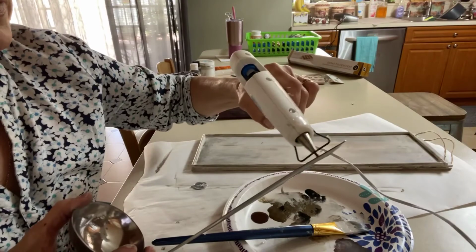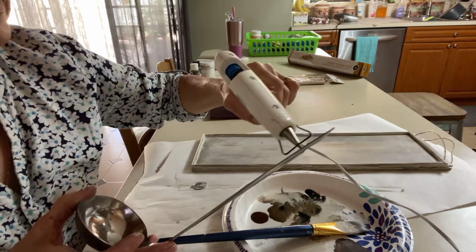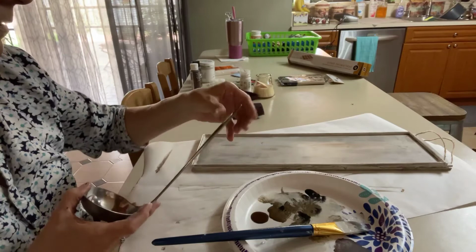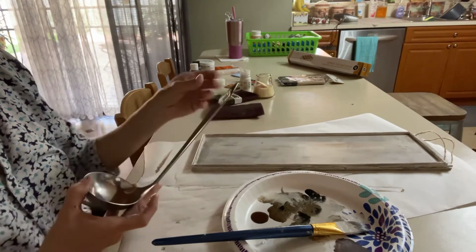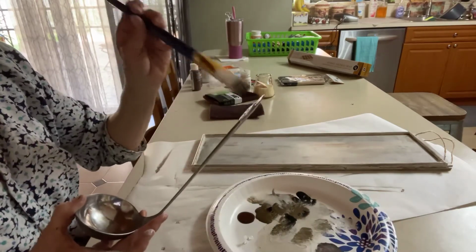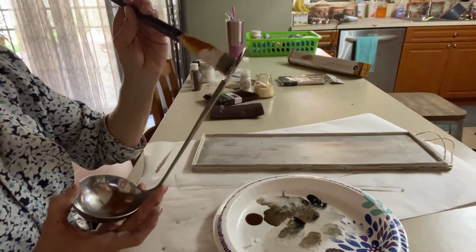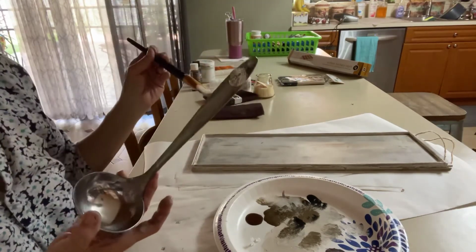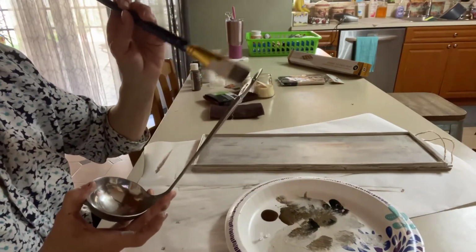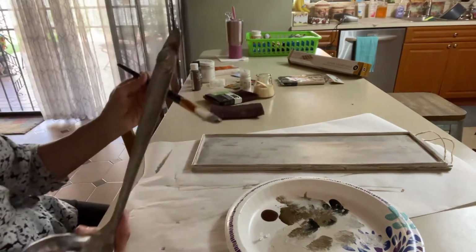If the hot glue gets cool, that's it. It won't glue anymore. So you've got to do it right when it's hot. And I'm gonna go ahead and make that look a little bit old as well, just because I want it to cover that hole. See that?